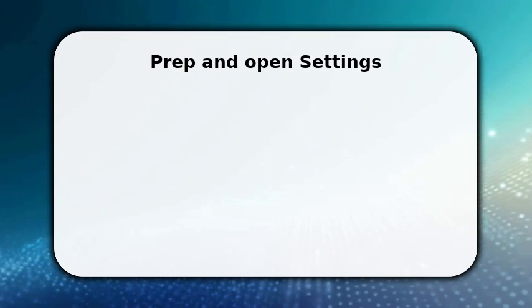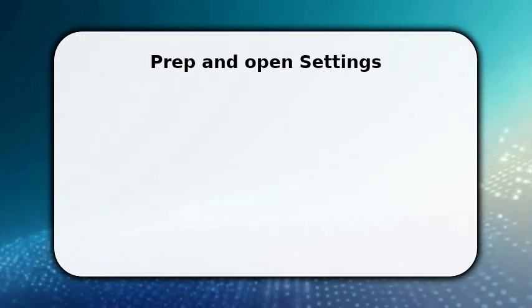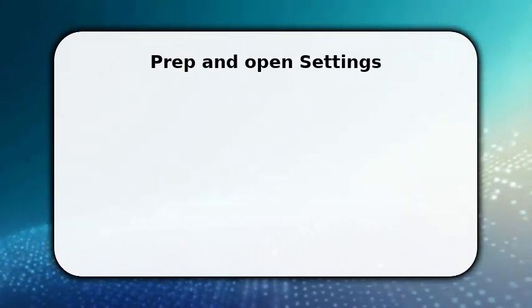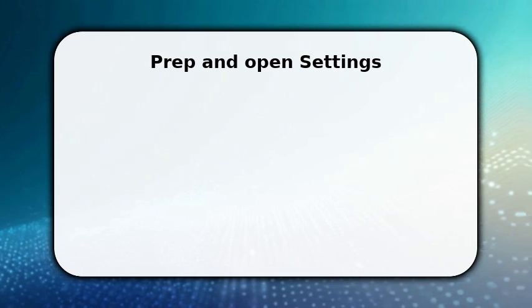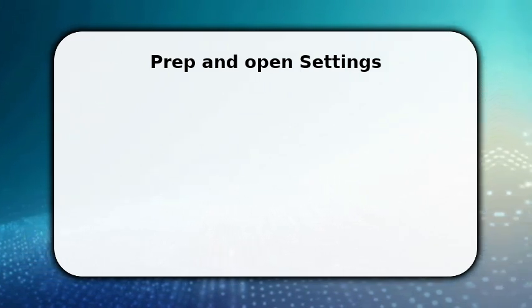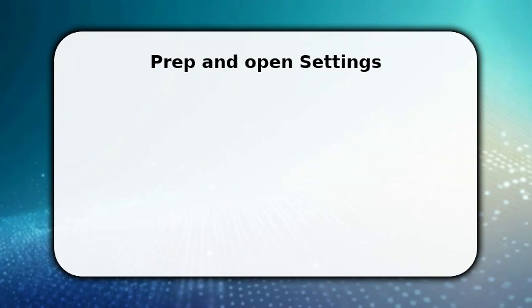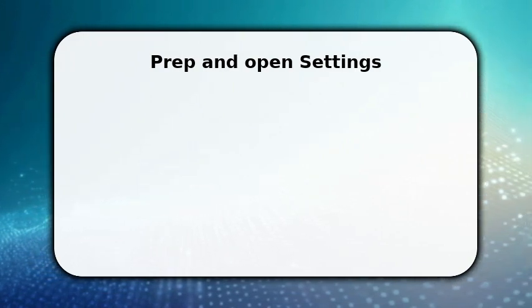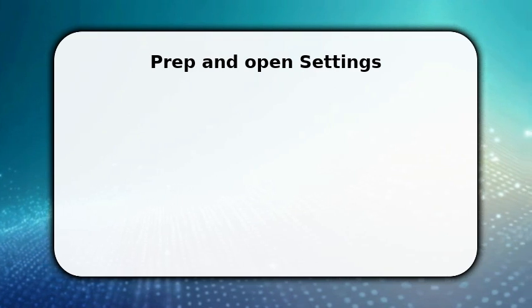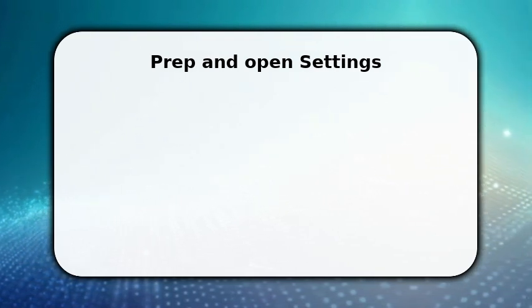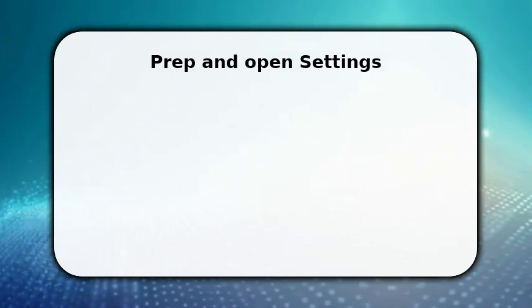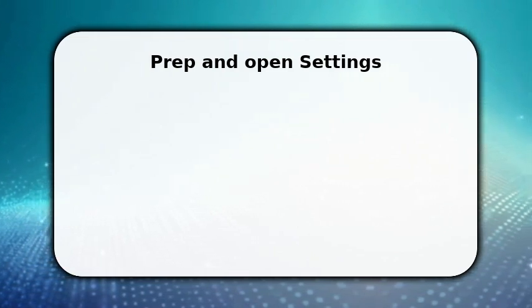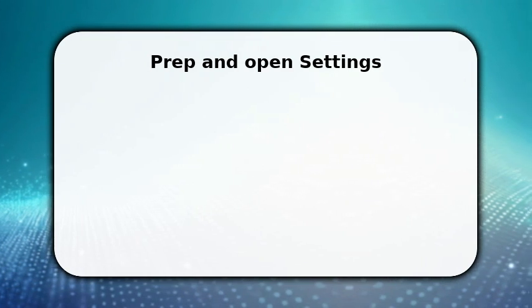You start by preparing the phone. Make sure it's unlocked and charged above 20% so changes save reliably. Once ready, open Settings and head straight to Display and Brightness. You want the always-on display entry visible. If you don't see it, use the search bar at the top and type Always On. Make sure your device is updated to the latest firmware because older builds can hide AOD options.